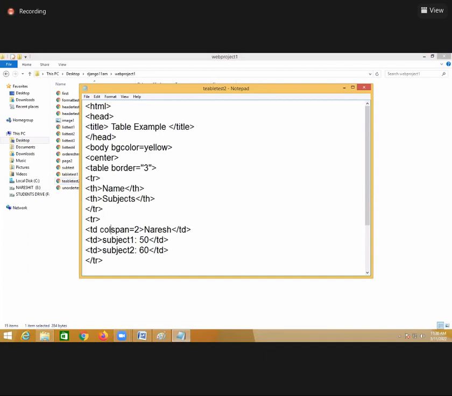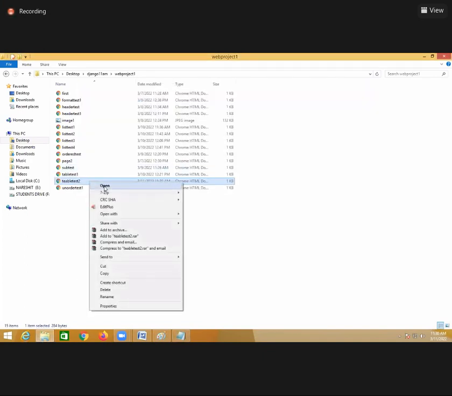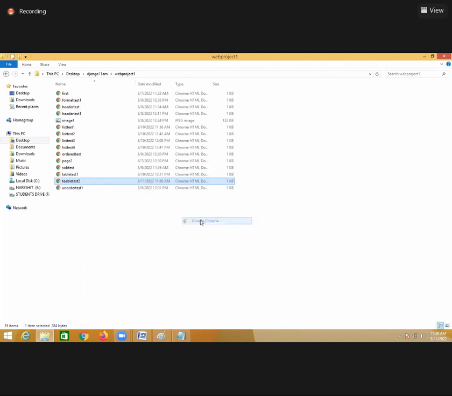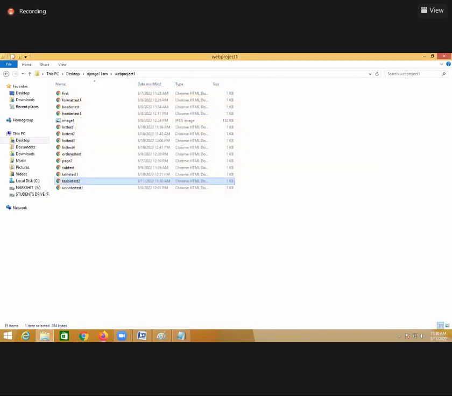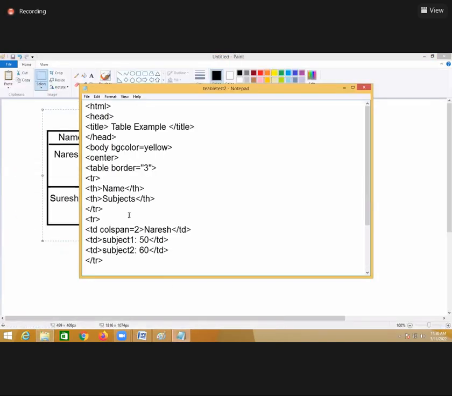Oh, let's see this. Yeah, this is column span. Row span means it should come below, right? So row span equal to 2 here.